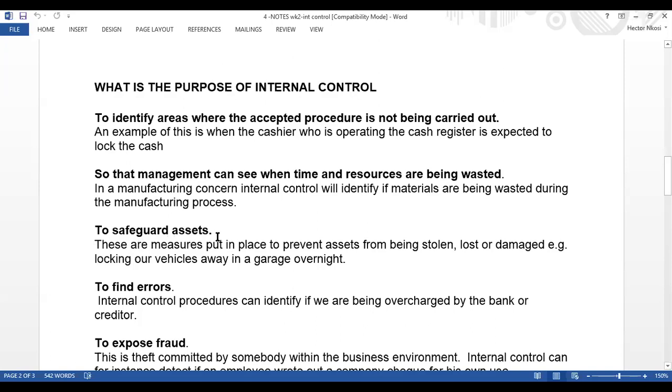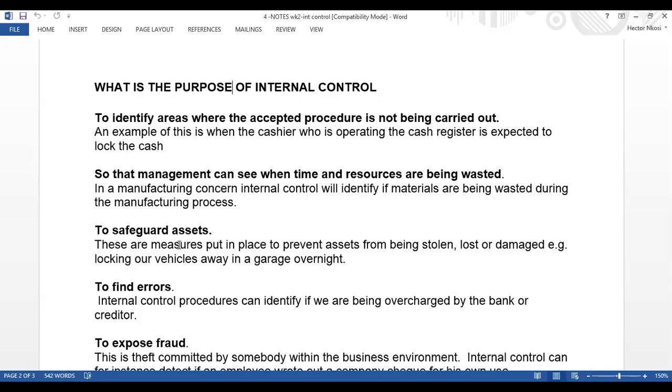Also, to safeguard assets. I did make this example with the school, that you guys are an asset to the school. School learners are assets to the school, guys, because they control you. You belong to that school for the 12 years, which is more than 1 year. So you are an asset. So basically, to safeguard assets, the school must try by all means to protect you guys, as long as you are on their premises. That's why there's security.